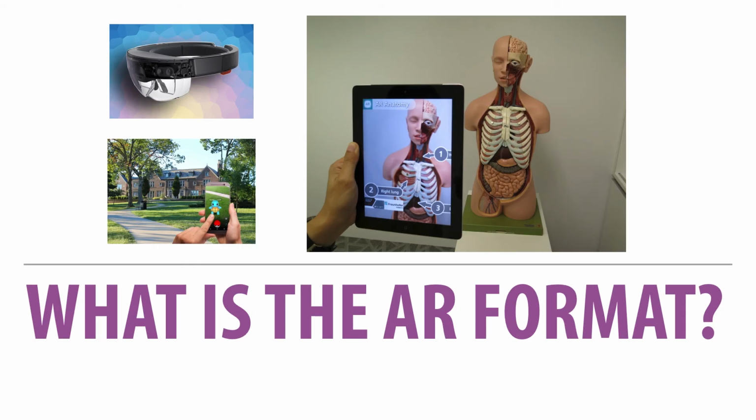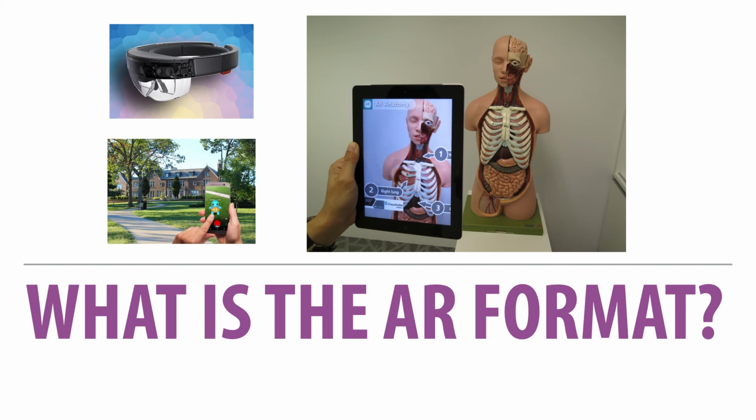Comparing this to the AR format, augmented reality, this is indeed how it differs from VR or 360 VR: it is the mixing of real with virtual. You can see a few examples here. On the top left is the Microsoft HoloLens, or just an illustration of it, which is just recently getting shipped by Microsoft. It allows you to wear these lovely glasses, and as you walk through different environments, you start to have potentially little characters pop up. Or picture yourself one day walking into a shop where you're able to see a dress and all of a sudden its price tag flies up, and you even have the ability to buy it right there on the spot.